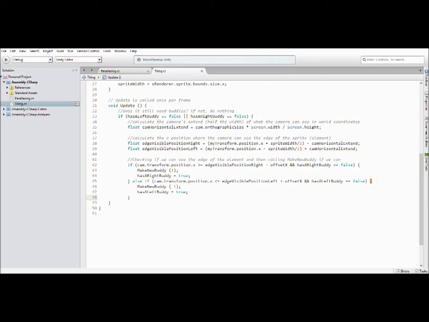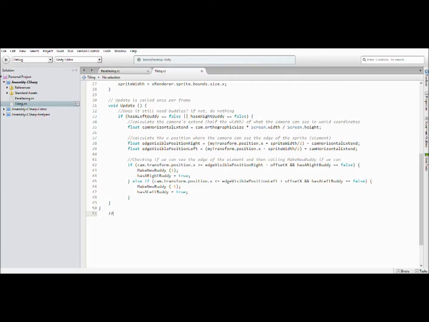So far we're good. So now we can make our void for our new buddy, the function that actually creates the buddy on the side that's required. So let's write this down.